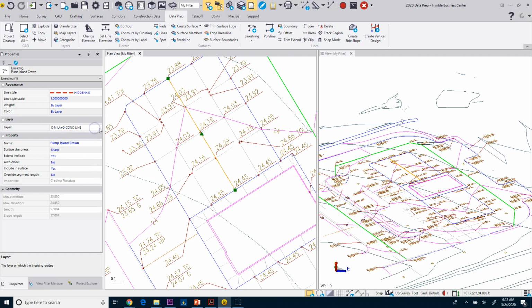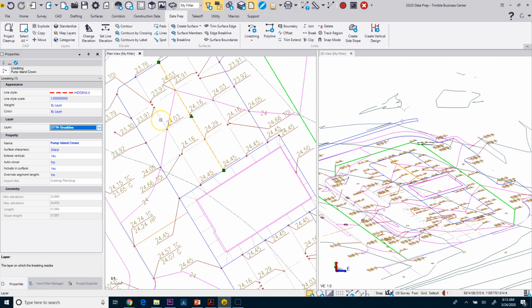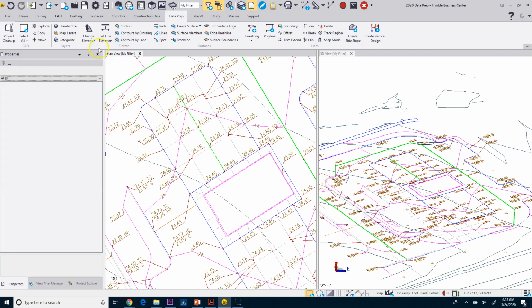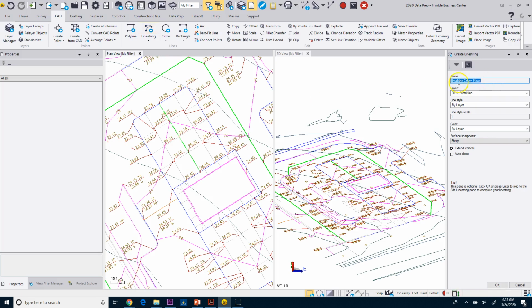And we're going to put it on a layer, and I'm just going to put it on my DTM breakline layer, because that's really what it is, right? It's going to be a breakline in there. Now I'm going to do the same thing with a line through here. Now this line's broken, so it's going to be easier for me to let me finish this, tab that. Basically just easier for me just to come into CAD, draw a line string, and we'll just call it breakline fuel island.